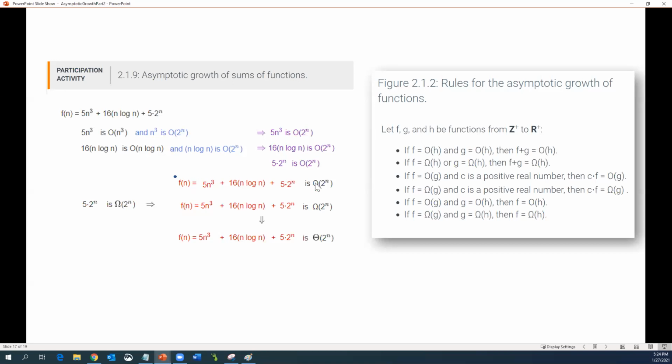So now what have we shown? We showed that f is O of 2 to the n. f is also omega of 2 to the n. Therefore, f is theta of 2 to the n. So what this comes down to, using these rules in this example, and we could show it's always true, is that the quickest growing term is the one that ultimately defines the asymptotic behavior. The highest growing term is 2 to the n, and so that's the order this function is, and we showed it here.